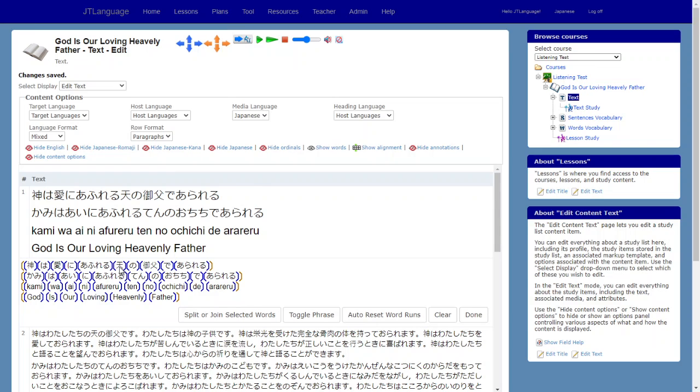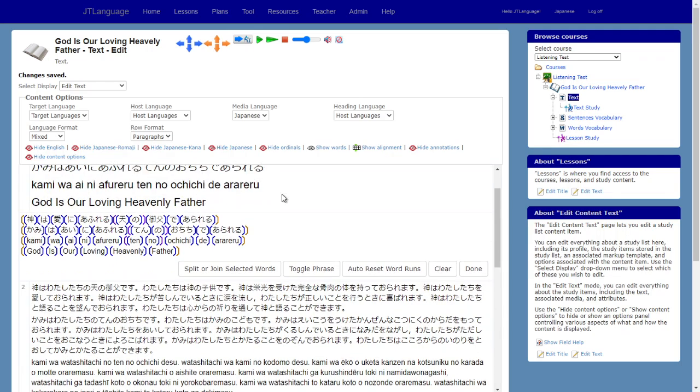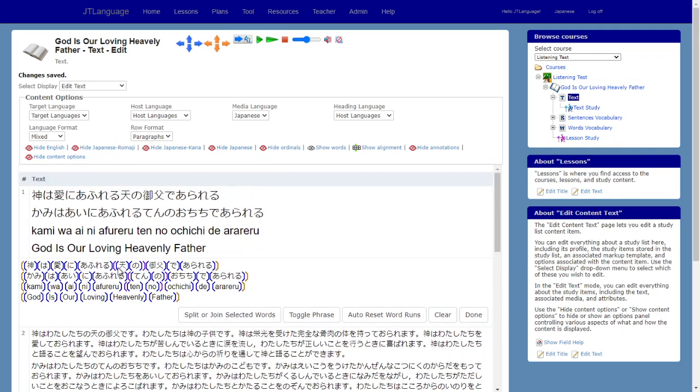Let me select the words I want to make a phrase, and then hit toggle phrase. Oh, I forgot the romaji. Now you see the addition of some little purple markers that mark the phrase start and end boundaries.